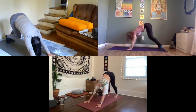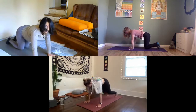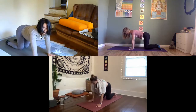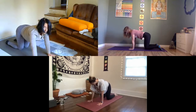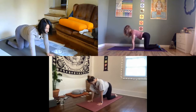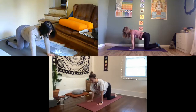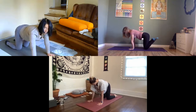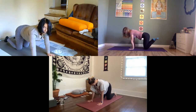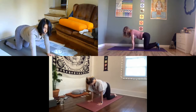Shift your weight forward, come down onto all fours. And line your knees underneath your hips, hands underneath your shoulders. You stay tall in your tabletop. And you have the options to press into the tops of your feet, tuck your toes, or you can lift your feet up towards the sky. Each level is just a different stage of sensation.